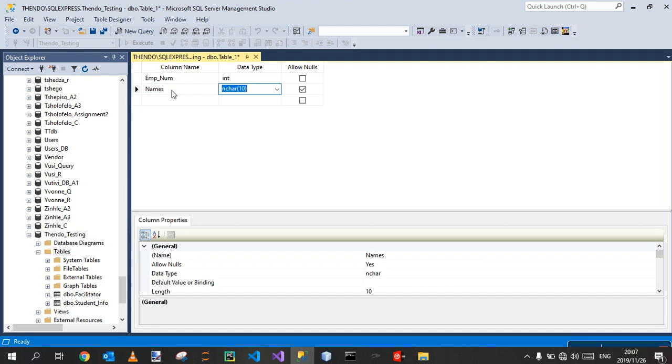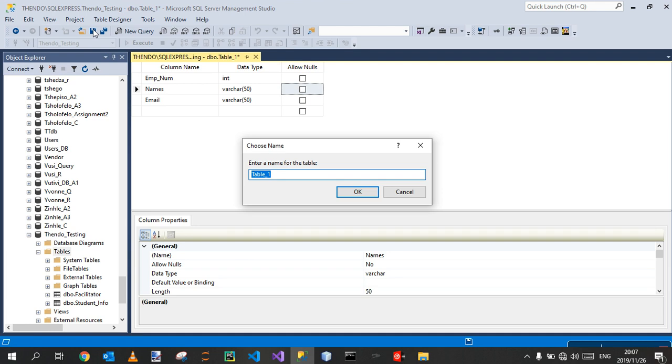Names of the employee with a variable character, and maybe email, also variable character. Now we've already done lessons on how do we create tables, how do we create a database, and all of these data types and the constraints for allowing nulls and not allowing nulls.